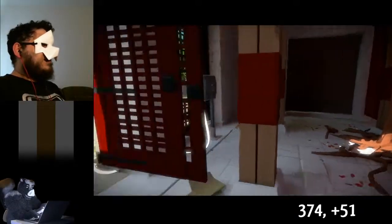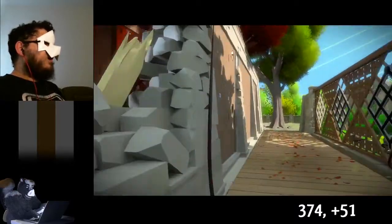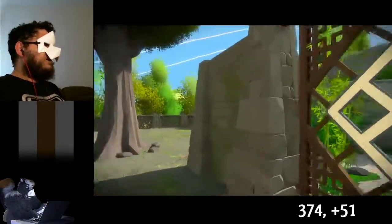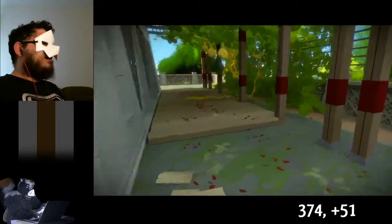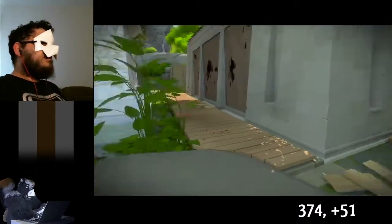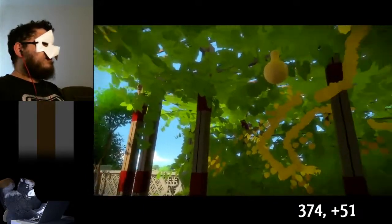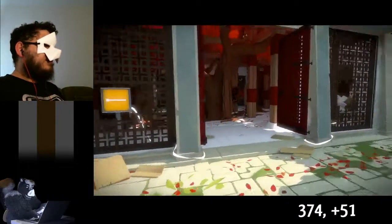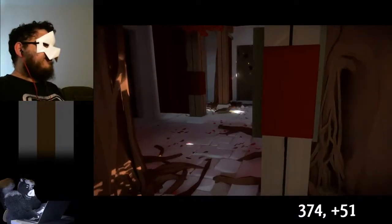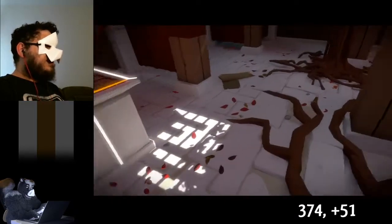Okay, what does that give me? What does that give me? Does it open up the other side? Does it open up anything? What's it connect to?